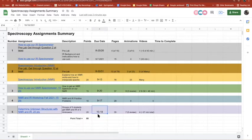This one, you'll see it has a really late due date. The reason why is we only have 1 NMR. And when you first learn how to use the NMR, you're kind of slow at it. So I give us plenty of time for people to get on the NMR. What we'll be doing in lab is we'll start other experiments. Like the next experiment is solubility of organic compounds. We're going to be starting that, but as most of the class is working on that, one or two of you can go over to the NMR, be working on it, and then when you're done, go back and work on solubility. And people go. So we have the NMR experiment kind of happening underneath the other experiments, because it just takes a while to get used to using the instrument.